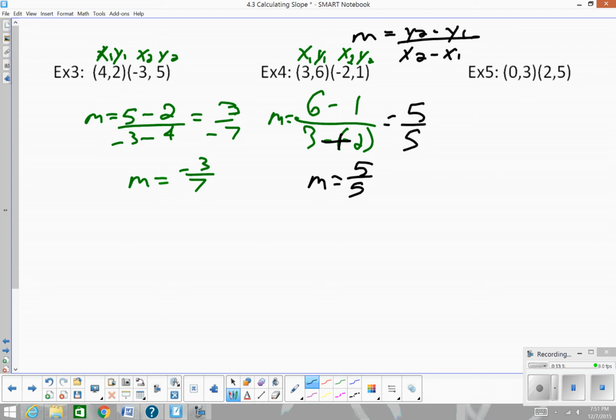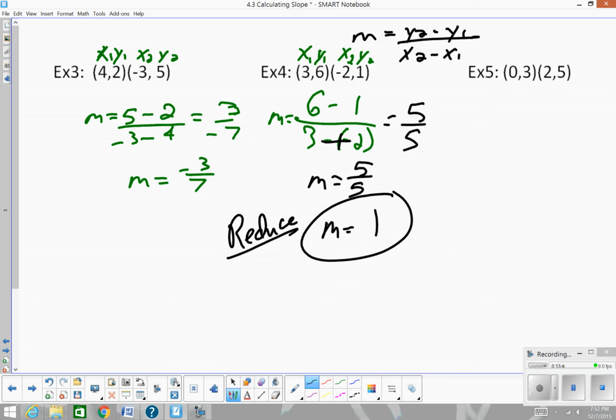Now, what's really important when you calculate slope is to always see if you can reduce. So if you could reduce that fraction, which means if you could simplify it or divide it out, please do so. Especially if you have signs, like a negative over negative, just change it to a positive, stuff of that nature. Now, I could divide 5 over 5 out to be simply 1, right? So my slope here is just 1. Okay? So always remember, it does not matter if you go y2 first or y1, you just have to start at that point first on the top and the bottom. Okay? So always the change of y's over the change in x.